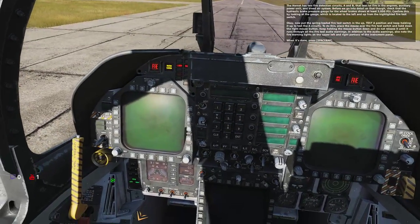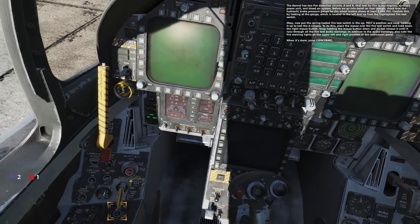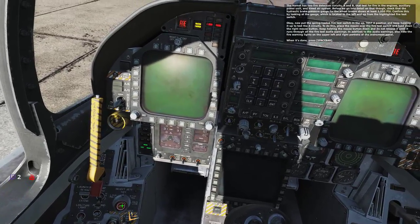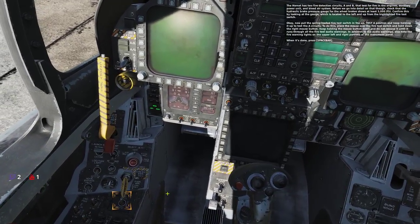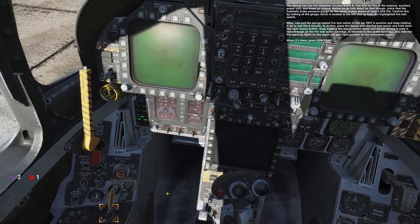Okay, now put the spring-loaded fire test switch in the up test A position and keep holding it up to test the A circuits. To do this, place the mouse over the fire test switch and hold down the right mouse button. Keep holding the mouse button down and do not release it until it runs through all the fire test audio warnings. In addition to the audio warnings, also note the fire test warning lights on the upper left and right portions of the instrument panel. When it's done, press spacebar.